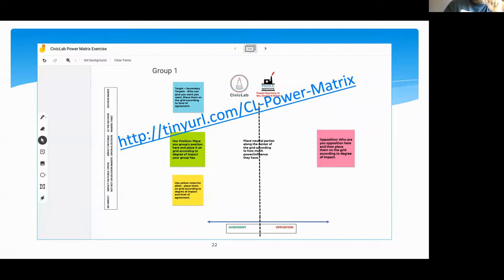And on the left side, I want to make sure it's clear. These definitions are clear. At the bottom, it says no impact, right? And then it goes from there. It says impact on public opinion, but not on decision. Going up, then it's impact on public opinion and decision on the left side of the matrix, right? And then at the top, it's at the decision-making level. You're at the table, right? And then at the very top, you are the decision maker. Okay. Is that clear?